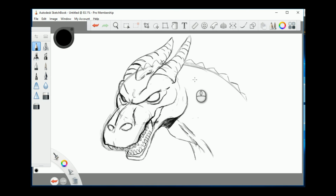One of the things I like to do when I'm drawing scales is that, again, dragons and monsters are not concerned with their looks, so they're going to have big blotchy areas of pimples and bumps and things like that, and scaly skin, because that's not something they're worried about. And as far as the scales are concerned, there are so many different ways you can create a pattern yourself. Of course, you can reference a pattern from an animal, from real life. It's really just your choice. But don't try to be so uniform with it. Try to make things look as random as possible.